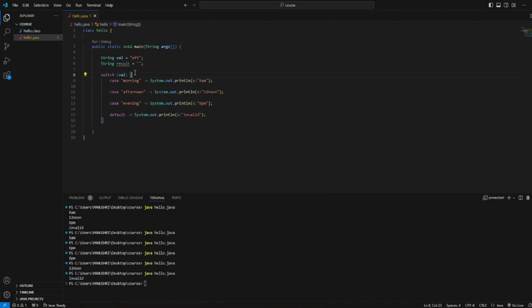So here I'm declaring a variable called result, and instead of putting a System.out.println every time, I'm just setting result is equal to 6 a.m. Instead of having this System.out.println again and again, to make the code look a little more professional, you can use this way also.